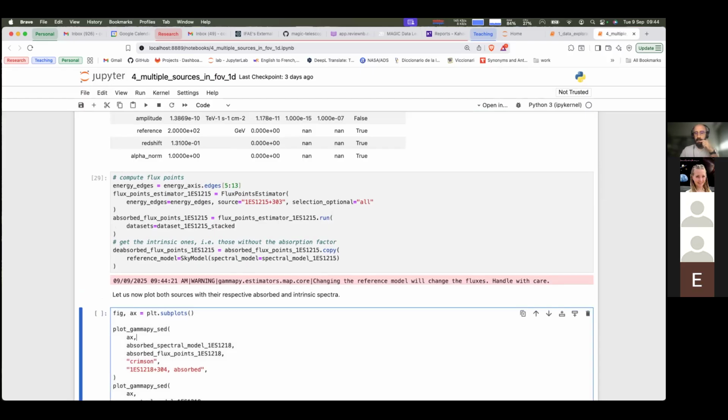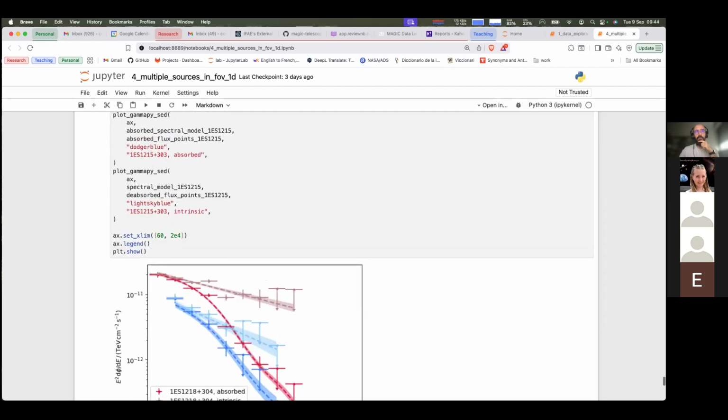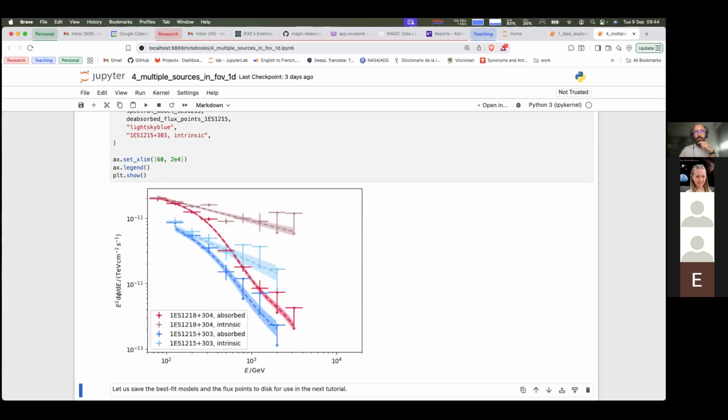The last plot of the tutorial is to plot both sources and both the absorbed spectra, so the spectrum taking into account the absorption, and the intrinsic spectrum, the individual spectra with the absorption factor removed. You can see in light colors the intrinsic spectra of the sources, the actual spectra of the sources, if we are right in our assumption of the EBL model.